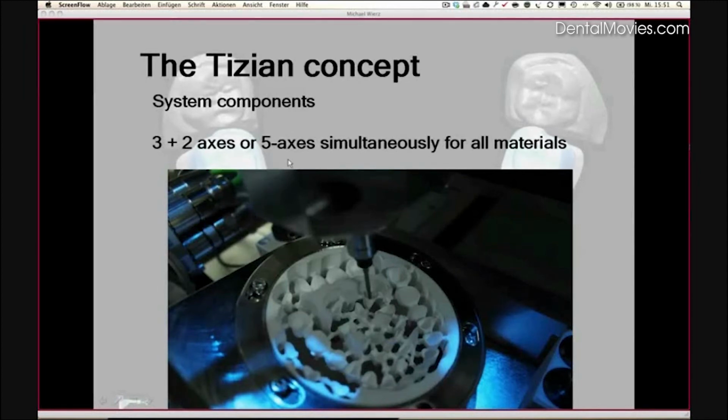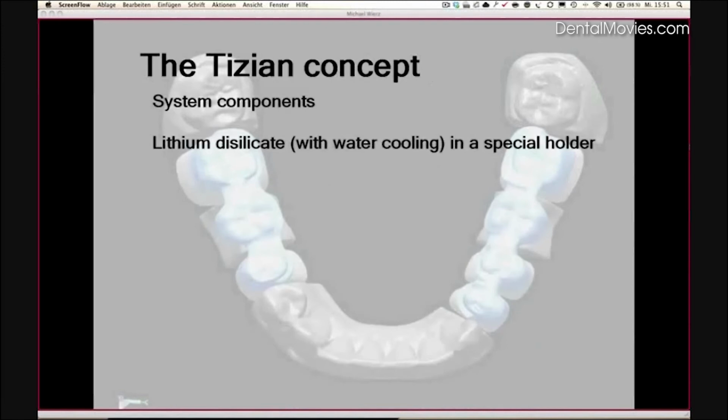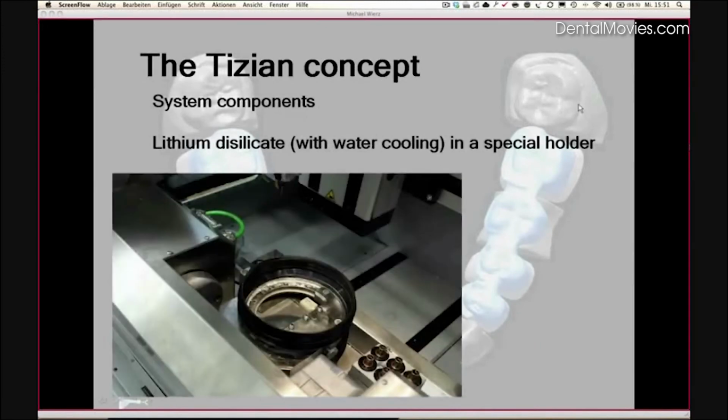But for higher precision, we found out that a 3+2 axis movement gives us a much better result. Anyway, the machine can do both. It's up to you to choose the right strategy for your needs. Technically, we have the possibility of both strategies. But the machine can do much more.